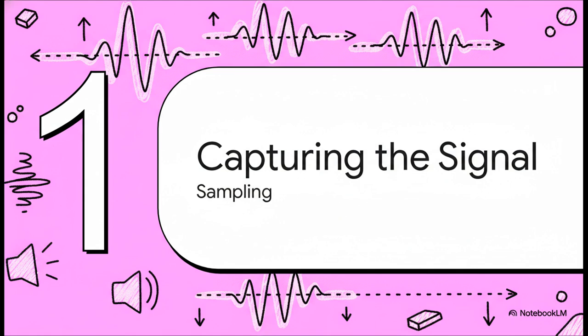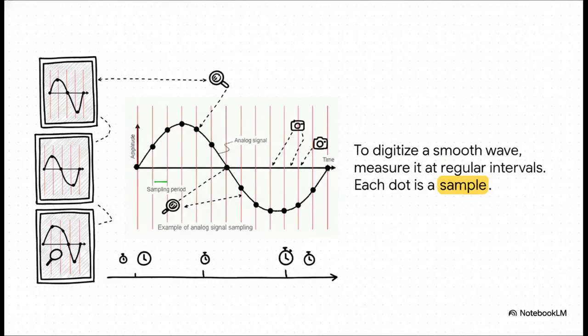All right, first step. Before we can do anything, we have to actually capture the signal. And this critical first step is called sampling. The idea here is actually pretty simple, but it's super powerful. To capture a smooth, continuous wave, we basically take a series of snapshots at incredibly fast, perfectly regular intervals. Each of those little black dots you see is one measurement, a single sample. The best way to think about it is like a flip book, you know? If you snap the pictures fast enough and flip through them, you can recreate the original motion perfectly.